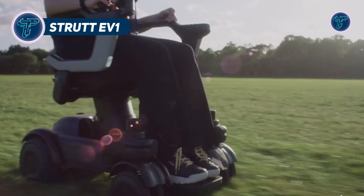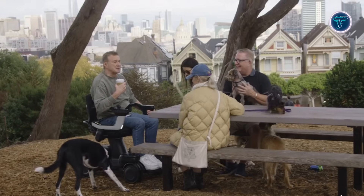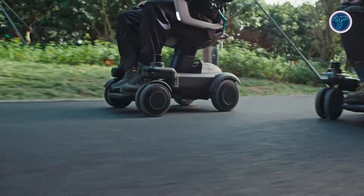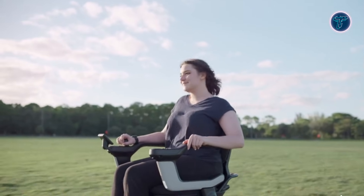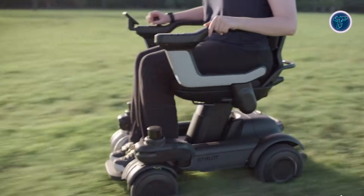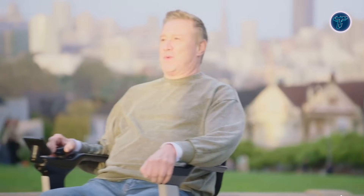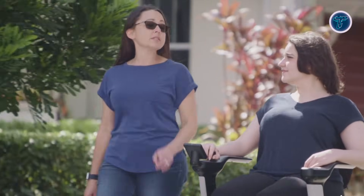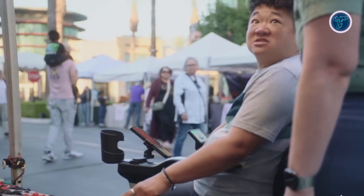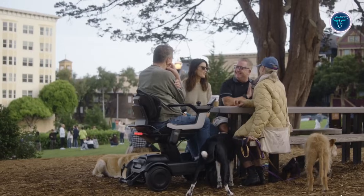The Strut EV1 is an innovative personal mobility vehicle designed to combine safety, autonomy, and compact convenience for everyday travel. Developed by Singapore's Strut Inc., the EV1 integrates co-pilot intelligence, which uses LiDAR and 3D sensors to navigate crowded or tight spaces while avoiding obstacles. Its all-terrain wheels and stable-seated platform provide enhanced security compared with two-wheeled devices, allowing smooth indoor and outdoor travel. The vehicle offers real-time navigation guidance, natural voice prompts, and touchscreen controls, making operation intuitive and stress-free. Recognized for its forward-thinking design, the EV1 won the 2026 CES Best of Innovation Award and a 2025 Red Dot Luminary for its concept and usability.